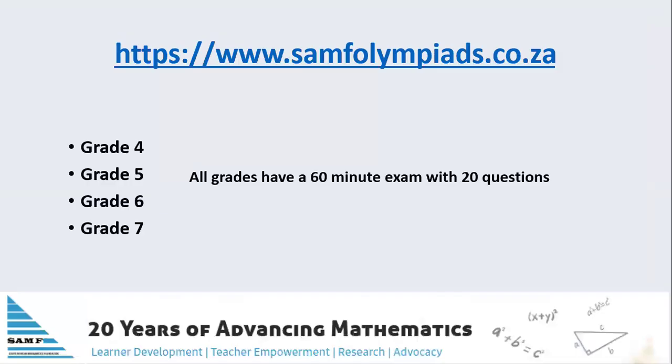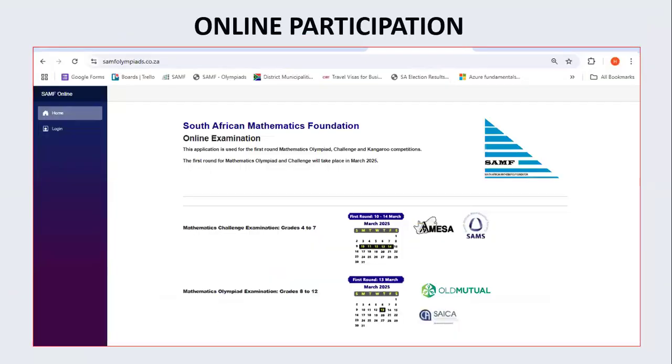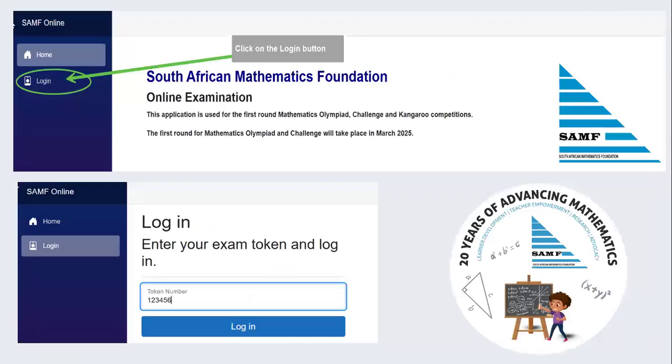Martha asked, is there a way in which we can edit learner details? Do you want to edit learner details after you have uploaded the Excel sheet, or add an additional learner? In that case, you have to contact one of the SAM officers, either Tabo or myself, and then you can edit learners on our site.